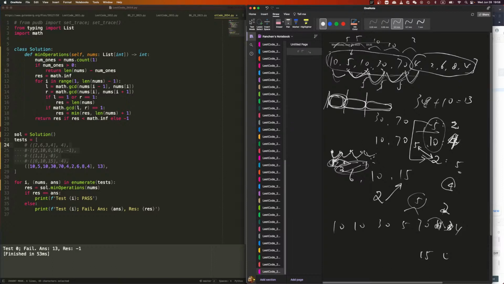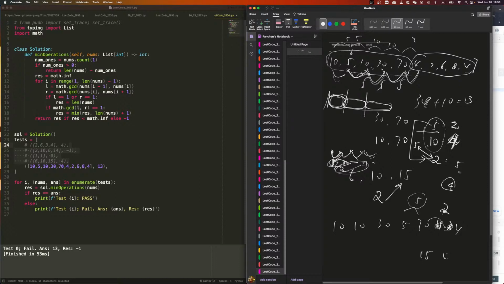What do you think? Does that make sense? It's very convoluted. To sum up, the idea is we do stretches. Each stretch shares some GCD.